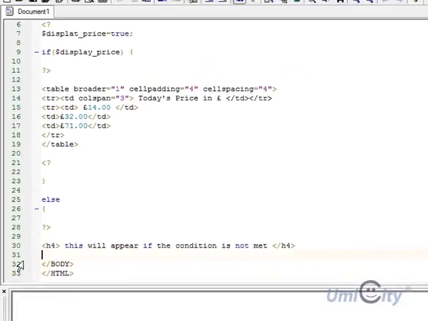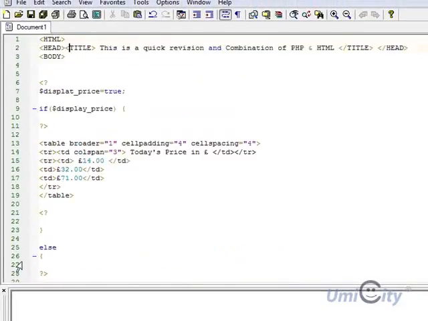Okay, so now we've closed all these tags, and as you can see, we've done a bit of a mix here. We've mixed HTML, and then we've started PHP, opened it up, closed it here, HTML here. If the if condition is true, it will execute this. Else, we opened up PHP again.